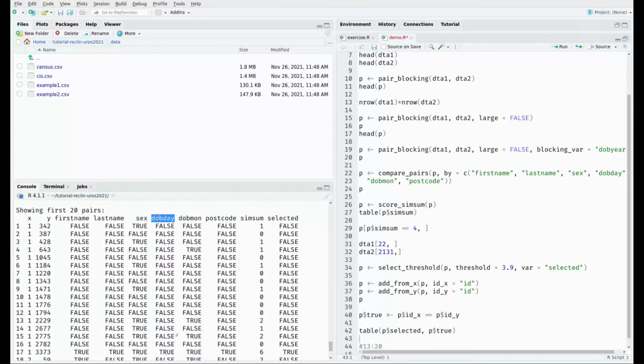The disadvantage is, of course, that because the weights are not exactly correct... I will not discuss it here, but if you go back to the original paper, if you have the weights and the MMU probabilities, you can say, let's say I want a fraction of false links that's below, for example, 1%. You could use that, if the estimated probability were exact, to determine which threshold gives an expected number of errors below a certain percentage. In practice, that does not really work because there's quite a lot of uncertainty in the estimated probabilities. So, good question. In practice, the independence assumption does not hold, but even then, the weights can still be used at least to rank the pairs, and are still useful in that way.